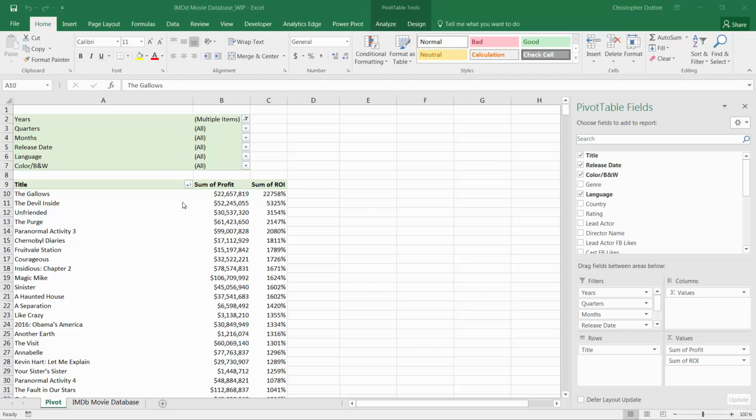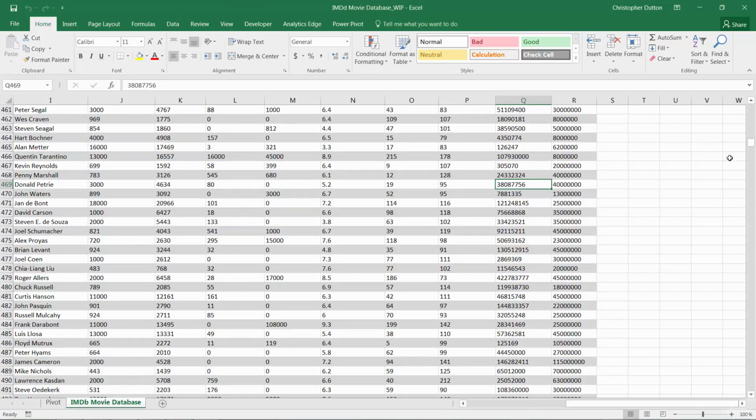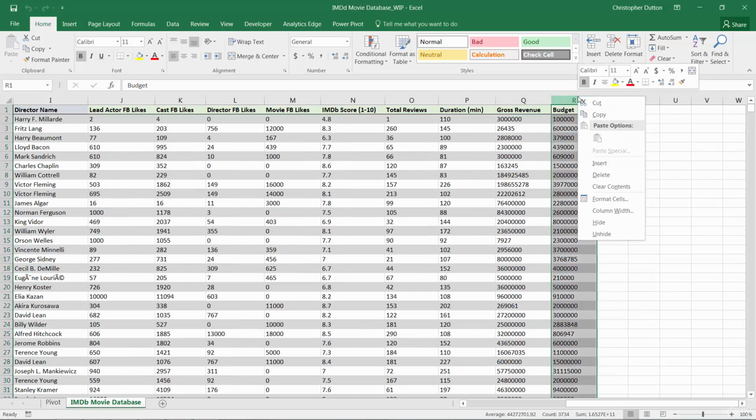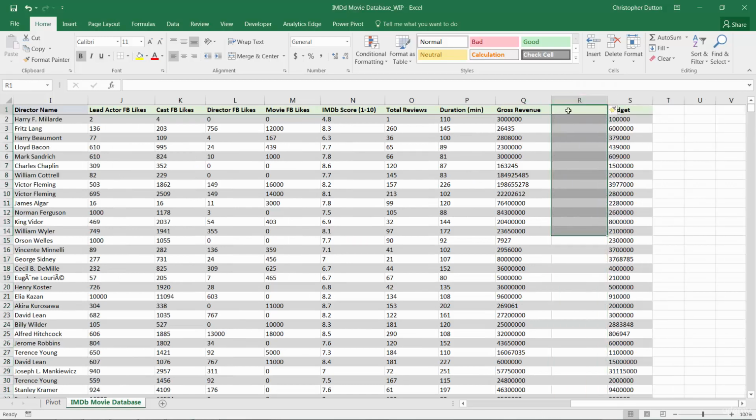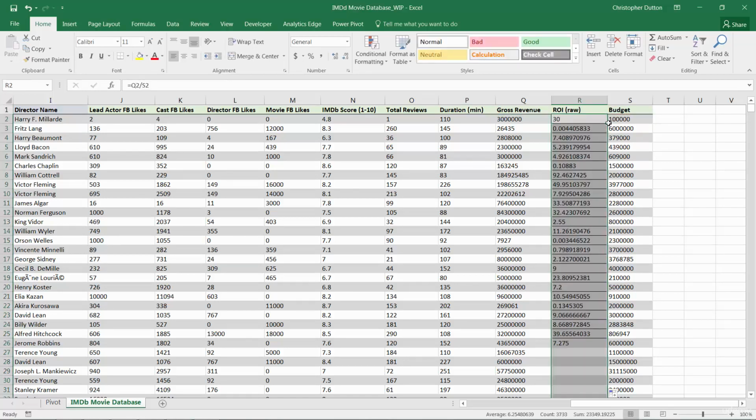So in this case, we already calculated a field called ROI, which is calculated as the revenue divided by the budget. Now that's a good example of a rate metric. So had I instead gone into my raw data and inserted a brand new column here, I'm going to insert it right after Q and call it ROI raw, I could just calculate that right in here as column Q divided by S, which is budget, and apply that down.